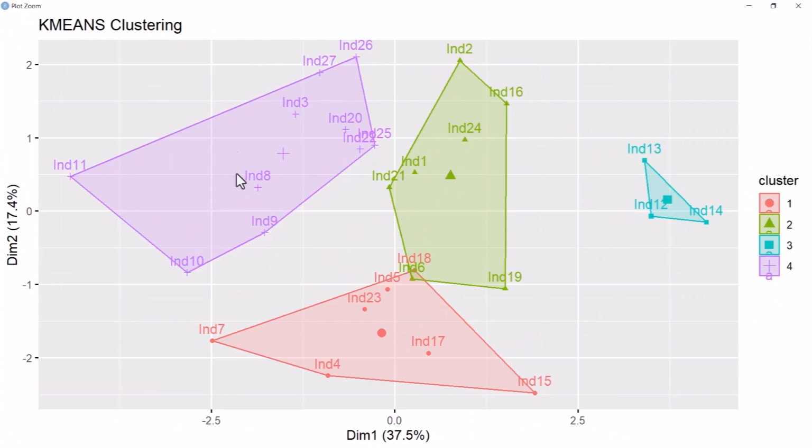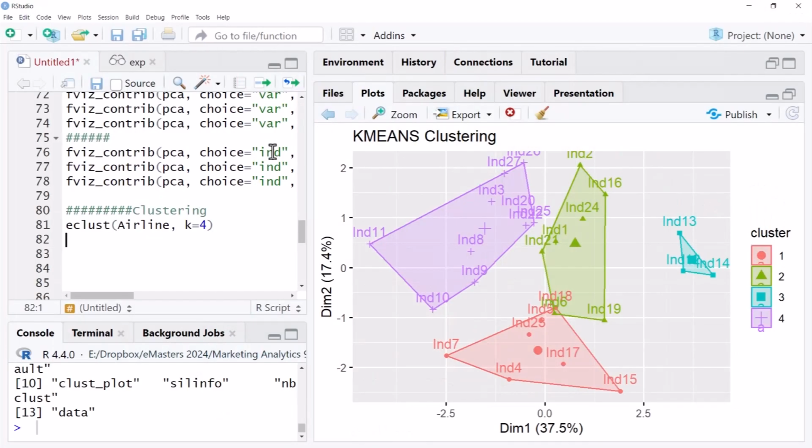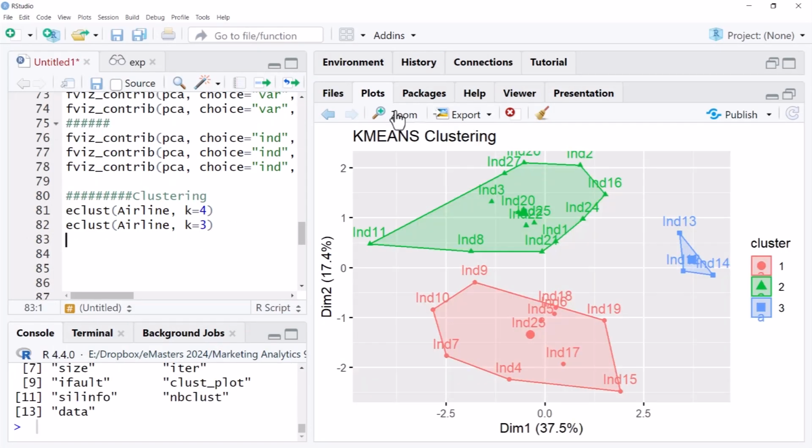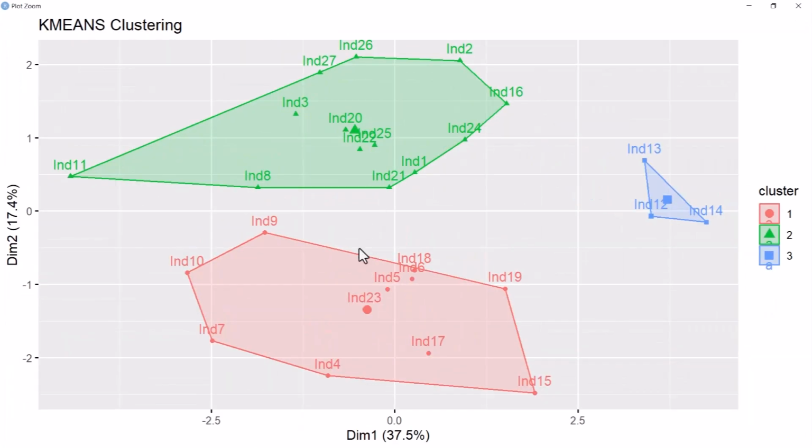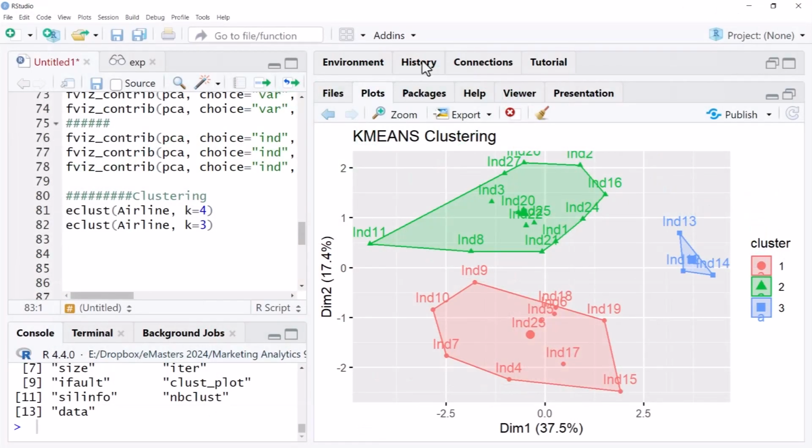So these individuals in slightly violet, purple color are there. Then these individuals here and this. So you have 4 clusters. These 2 red and green clusters are slightly touching each other. So if you want a more perfect segregation, you can probably give 3 clusters, and then the clustering would be more segregated. As you can see here, red, green, blue. So very segregated clusters. And this kind of analysis would help a lot in doing target segmentation.